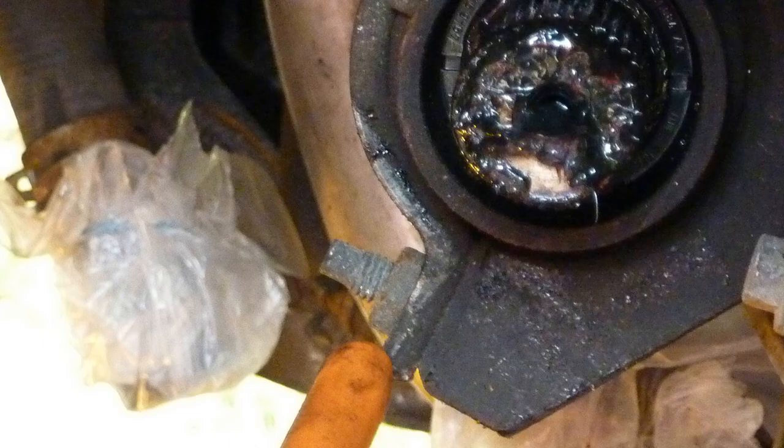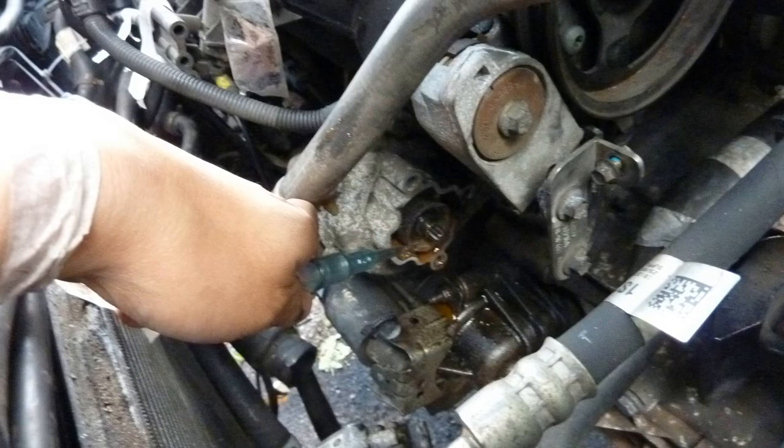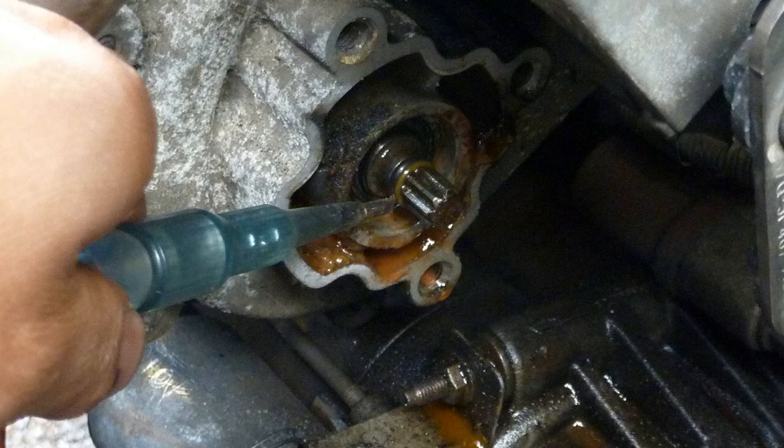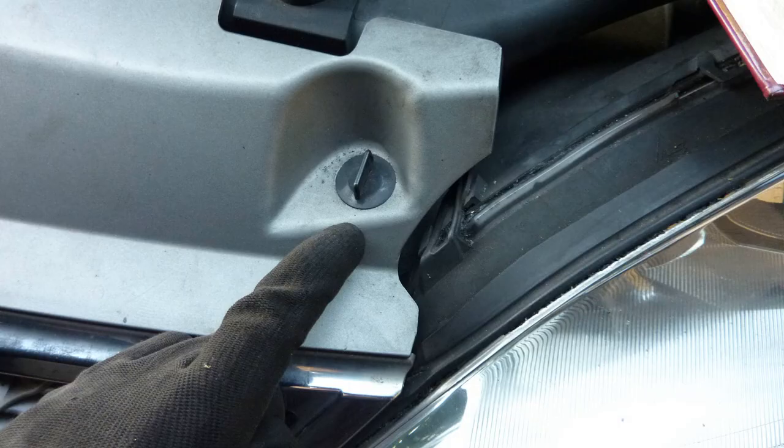This is the right hand side drive shaft, which splits into two. This is the other half that's still left in there, and there's a bracket that surrounds the inner right hand drive shaft. There's that little water pump thing that was molten. I used an O-ring set, I can't remember, I think I didn't use one of them. I went to the dealers and got a proper replacement.